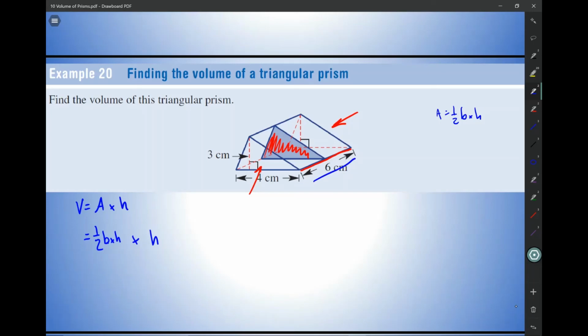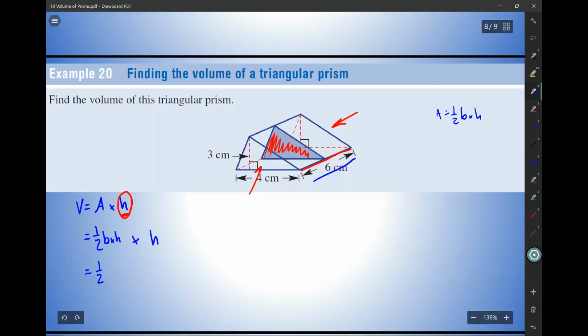It's a little unfortunate that we have 2 h's in this formula that mean 2 different things. But it's just kind of an unfortunate reality of convention that this measurement here is referred to as h. I know that could be confusing, but you will see it like that in textbooks, so it's important that you recognize that these h's are different.